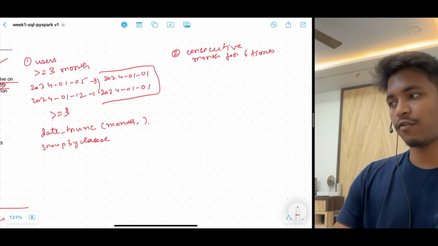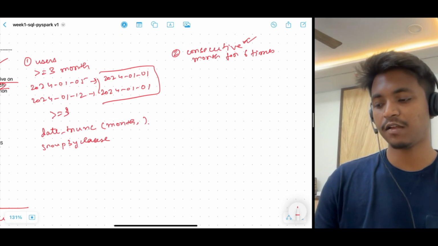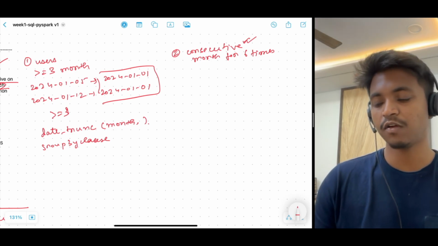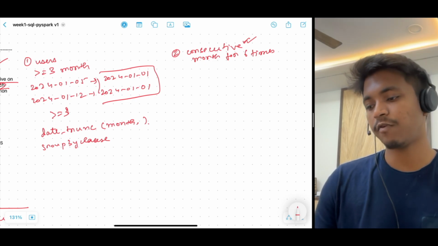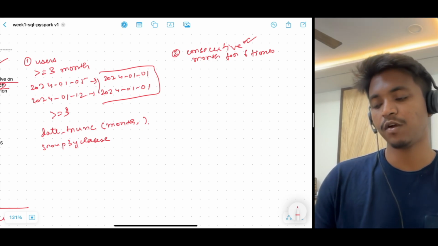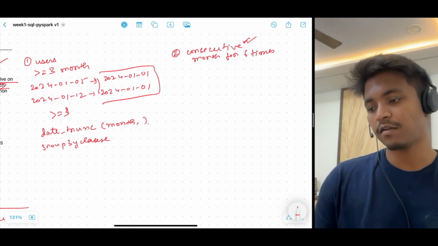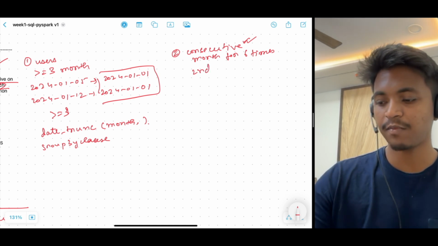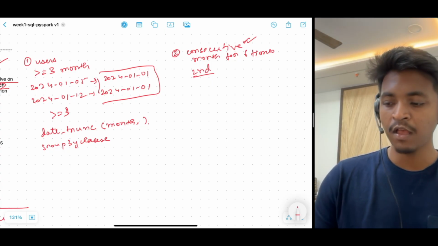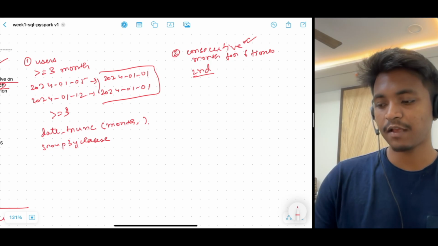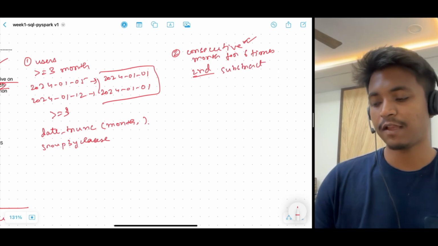Now, as we have already discussed and have already seen, when we hear the word consecutive, we should be thinking towards window functions. We have seen the first pattern of this problem, where we take the previous value and current value and try to form groups. Now this is the second pattern of the similar question, which asks you to solve consecutive numbers, wherein we subtract some value from the current value to form our groups.